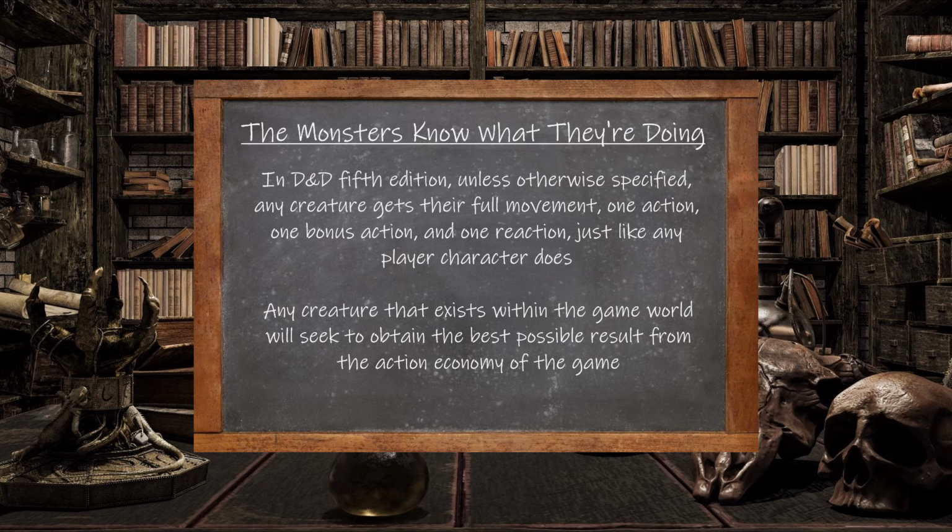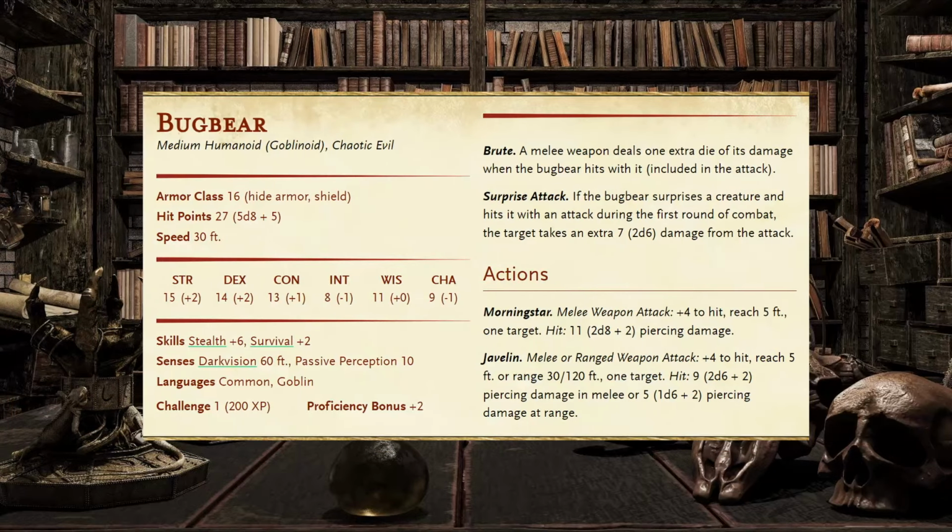This means they will combine whatever movement, actions, bonus actions, and reactions are available to them for the best possible outcome. While they do have abilities that boost their damage, Bugbears don't have any innate bonus actions or abilities like extra attack that are going to boost their action economy. As such, the main way to maximize their effectiveness in combat is to rely on their ambushing qualities.